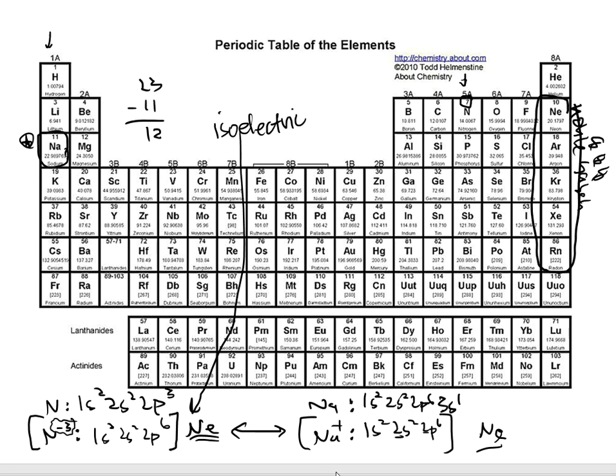And that is why you see nitrogen maybe form N-3, because this is a way that it could copycat some of those noble gases on the periodic chart. Sodium could become Na+, and it does that willingly because it allows it to get the octet, which is like a celebrity on the chart, like the noble gases that we have. So this is the whole reason that we get these charged atoms. This is why it happens. This is why not everything stays nice and neat and neutral the entire time. That's just the way that it is. So this is the way that we handle charged atoms.